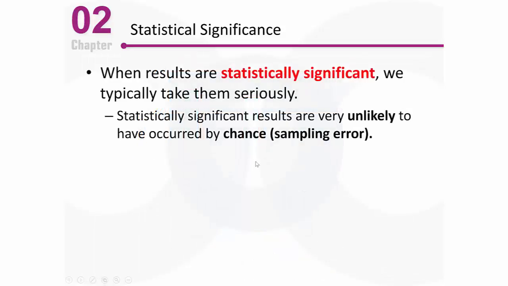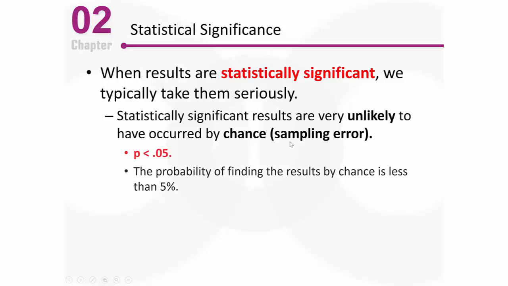So again, think about what I'm talking about. Statistically significant results are results that are unlikely to have occurred by chance. They're unlikely to have occurred simply due to the people that we had in each group. So if I can rule that out, rule out what we call sampling error, I can say with a lot of confidence that the results must be due to our independent variable, the thing we manipulated, the type of video they watched. To what extent do I have to rule it out?